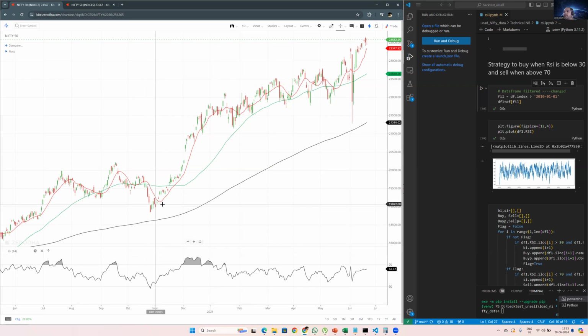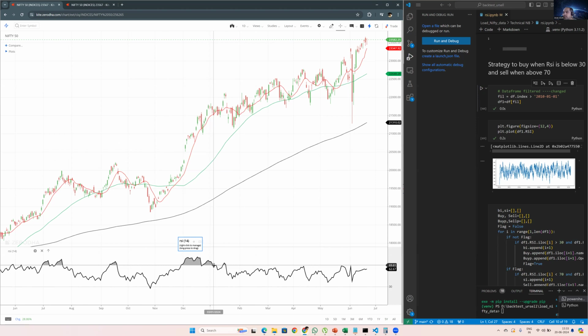Similarly, we want to see when the market is halting and stabilizing, and then there is this point where the RSI is crossing over the 70 line. I want to capture this state also, which is the exit of my trade.